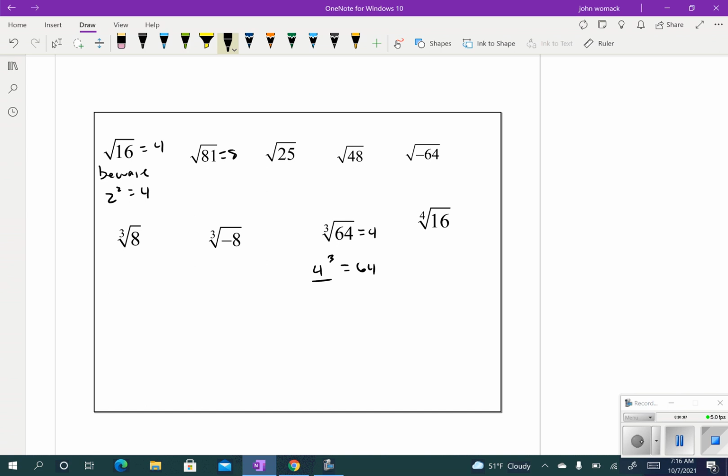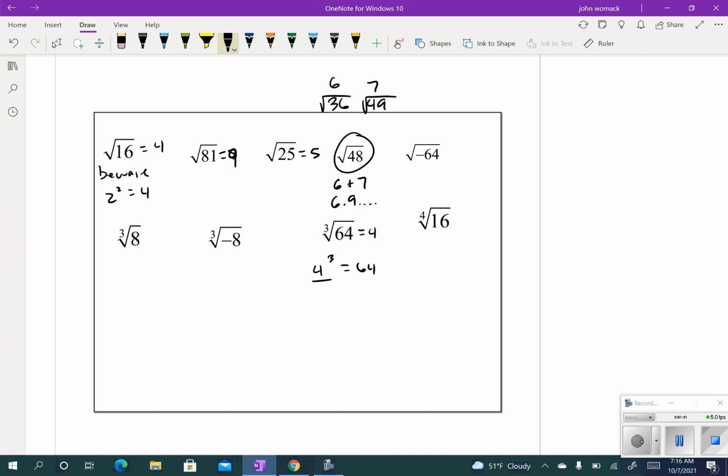So square root of 81 is 9, because 9 squared is 81. Square root of 25 is 5. Hey, square root of 48. That one is not a perfect square. Perfect squares are numbers that you can take the square root of and they come out evenly. I can figure it out though, right? I know that 48 is between 36 and 49, and I know the square root of 36 is 6. The square root of 49 is 7. So it has to be somewhere between 6 and 7. If you plug it in a calculator, I'm pretty sure it's like 6.9 something.